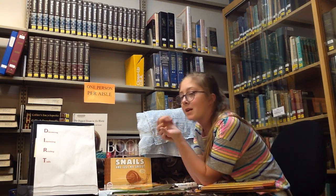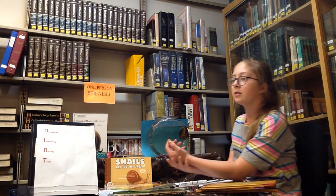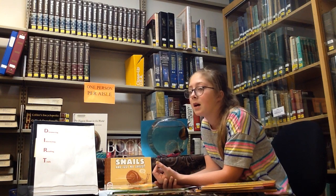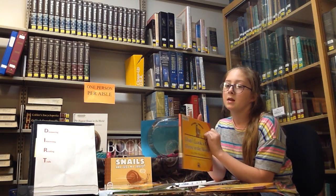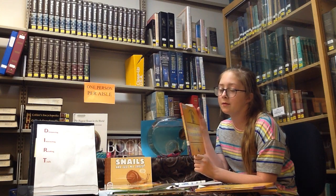Slow as a snail, or at snail's pace. You may have heard of the idiom snail mail, to refer to the pace at which our letters go through the United States Postal Service, compared to how fast you can send an email. Do you want to get the dirt about more idioms, such as today's slow as a snail, or at snail's pace, and snail mail? You can find great books such as the series Sayings and Phrases book in the 428 section of your library.